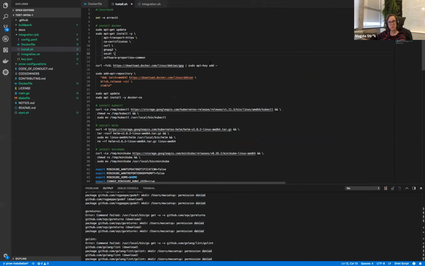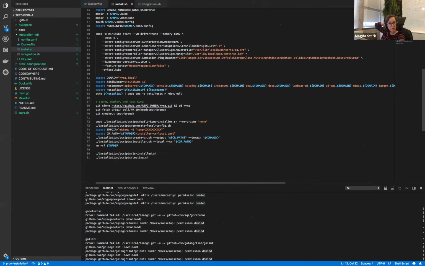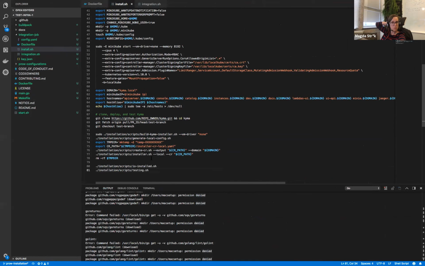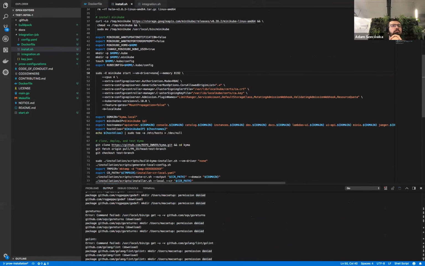I have another question. In your script install.sh, you were reusing some scripts from Kyma already. Exactly. Is it possible to reuse the Minikube script? It wasn't actually, because Minikube needs to be run with sudo because of this VM driver none option. And for that script, I actually tried it first.